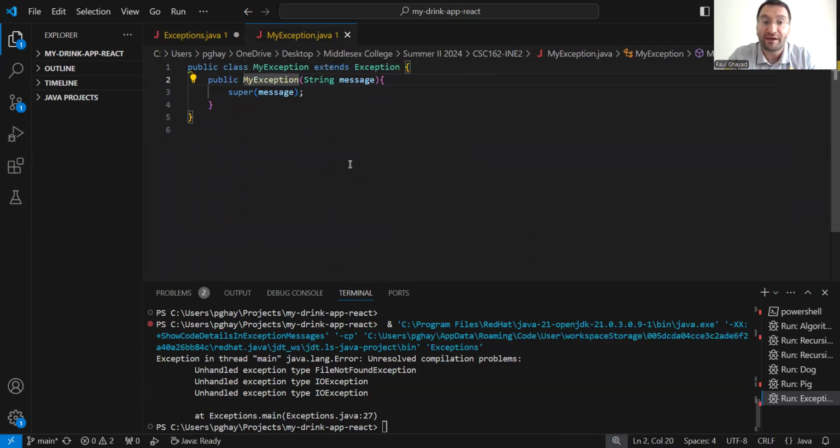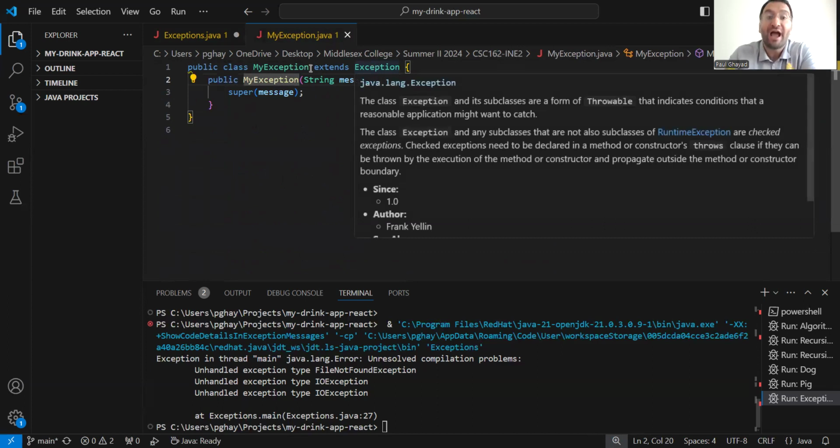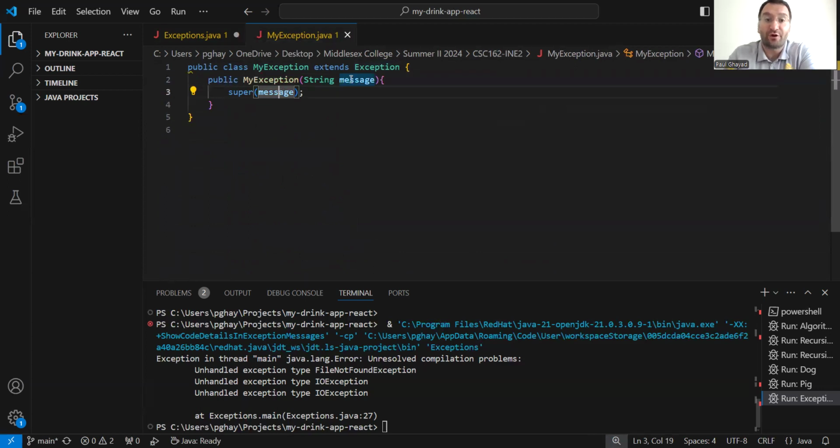I named it my exception, and it extends the exception class, so it inherits everything from the pre-built exception class, and we use this constructor to inherit the message signature from the exception class.